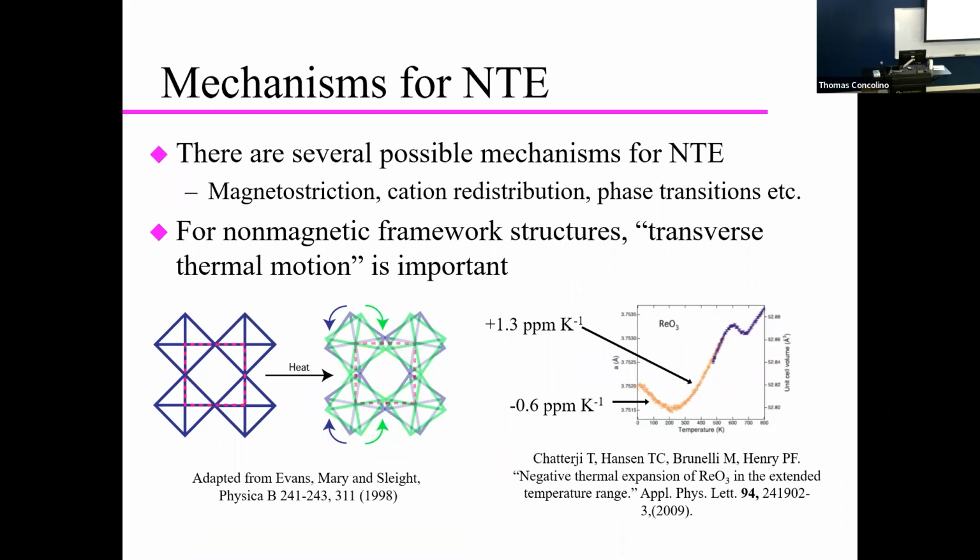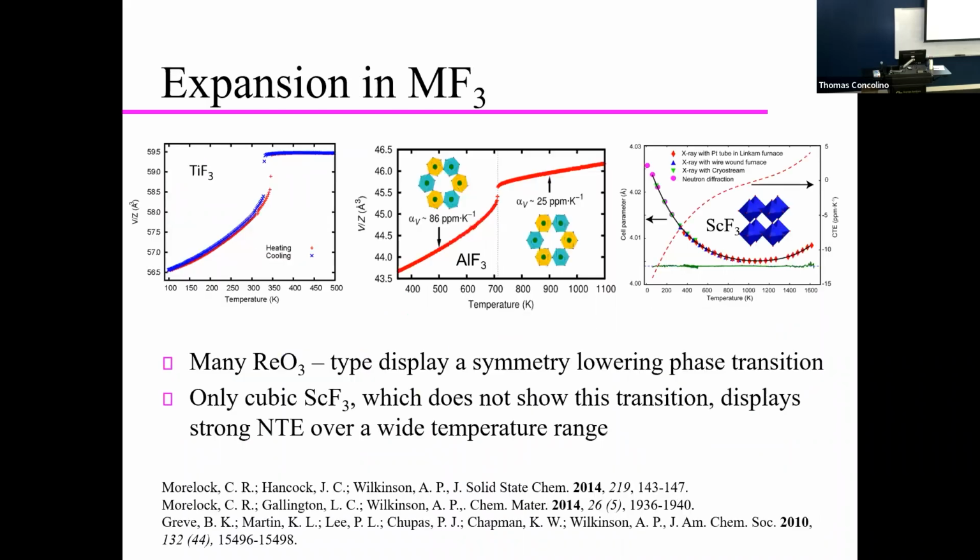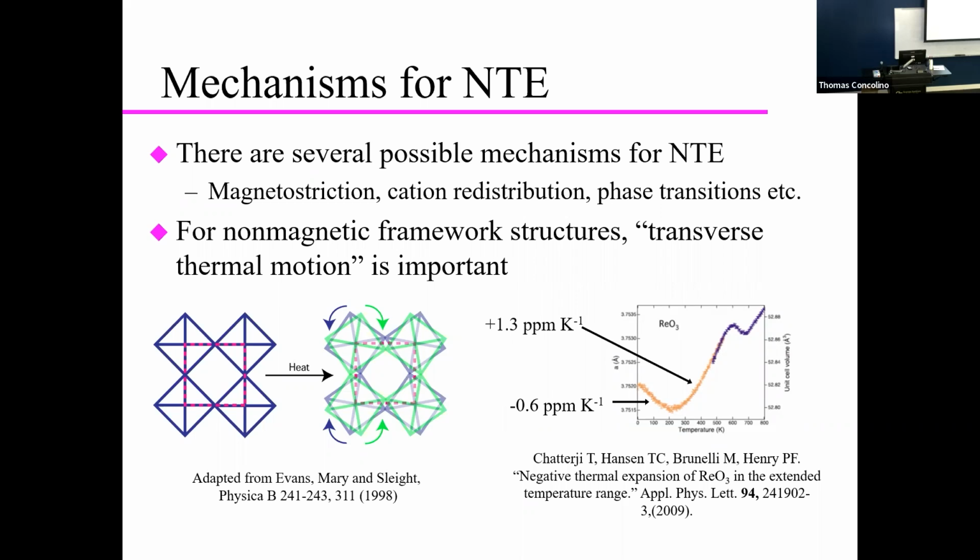Now, that kind of structure can give rise to negative thermal expansion, because if you supply thermal energy, the lowest energy vibrational mode typically involves transverse vibration of these bridging anions. When you take one of those linear links and cause that central atom to vibrate backwards and forwards, if you bend, your elbows get closer together, and that structure is drawn in. So a large amplitude transverse motion here gives rise to contraction of the structure, negative thermal expansion. At least that's the picture.